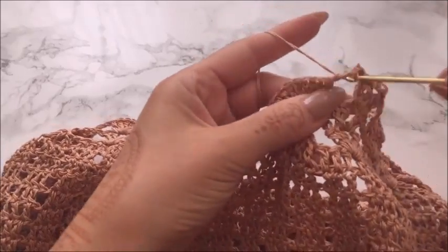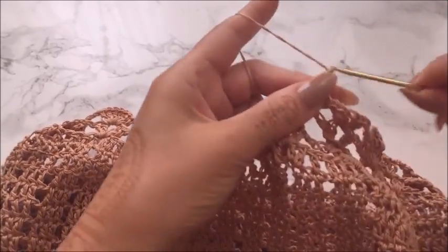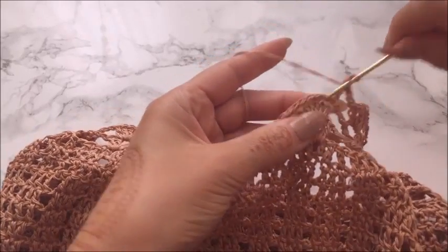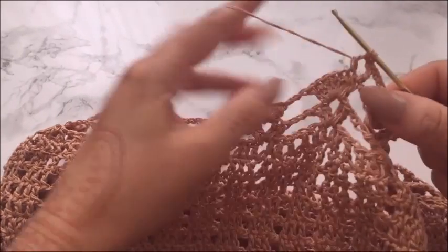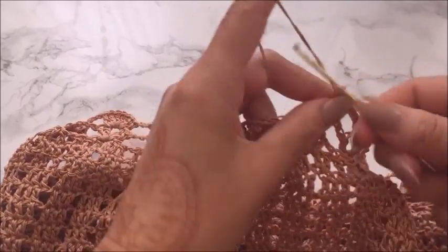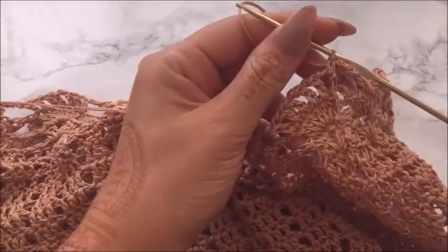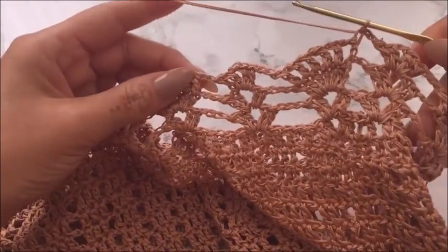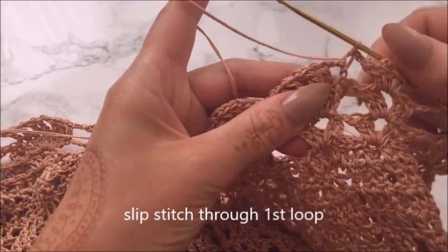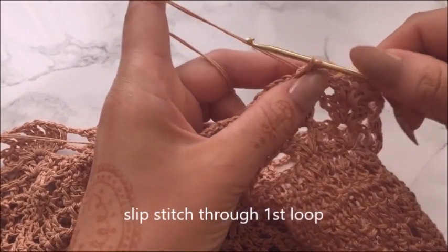So once you have that, chain 3, prepare for a double crochet. Then you're going to be going right into the very first top of the double crochet beneath it and placing a double crochet. And then you're going to chain 1 at the top of this. So you just continue that same pattern just across the little fan, and then keep doing that over and over again for the remainder of the row.